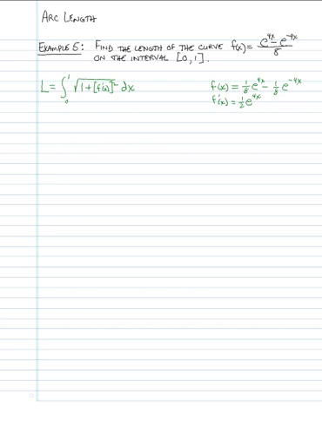And in a similar fashion, I'm sorry, I've written down the problem incorrectly. My apologies. We're looking for the length of the curve. Back to the definition of the problem. We're looking for the length of the curve of f of x is equal to e to the 4x plus e to the negative 4x over 8. So that should have been a plus, which means right here we should have had a plus as well.